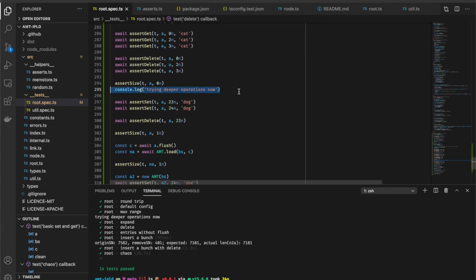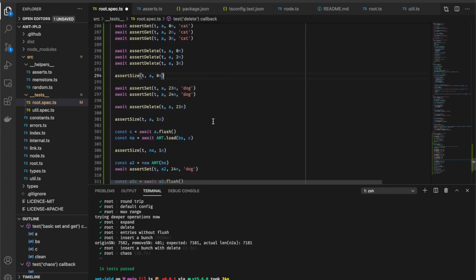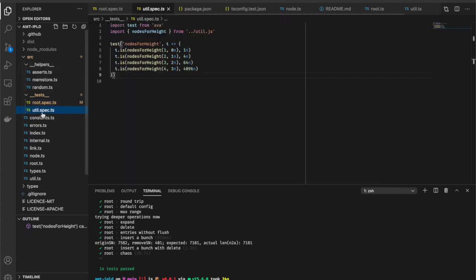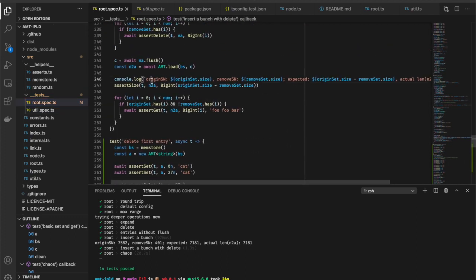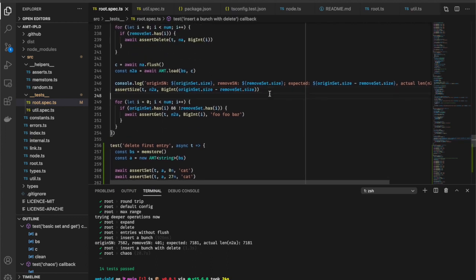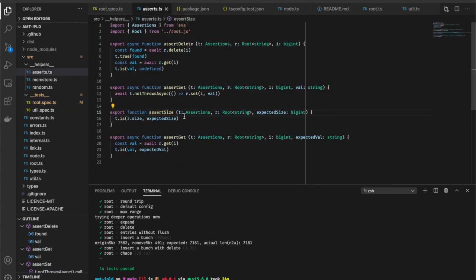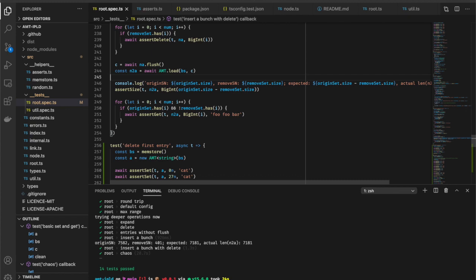Maybe I'll remove that trying deeper operations now message. And I wonder about the other message. Oh, okay. Maybe I could just not necessarily print that out.